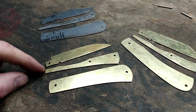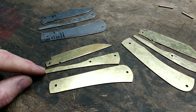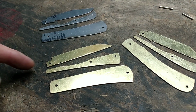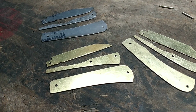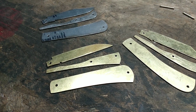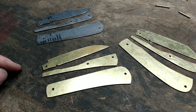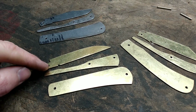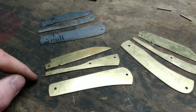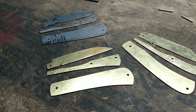I know one maker, and he makes beautiful knives, said that how he gets his pretension where he wants it is he leaves his walk proud, and then he will slowly work that in till he gets close to where he wants his pretension at, and goes from there. And for me personally, that would be more time consuming than I'd want to put in, I guess you might say. It's easier and quicker for me to just go ahead and fit that up, get my back spring shaped close to where my scribe line is on this, and then set my pretension after. But that's just my preference.